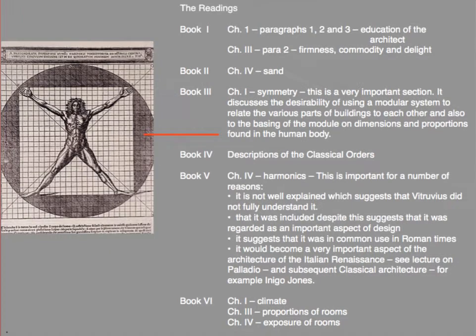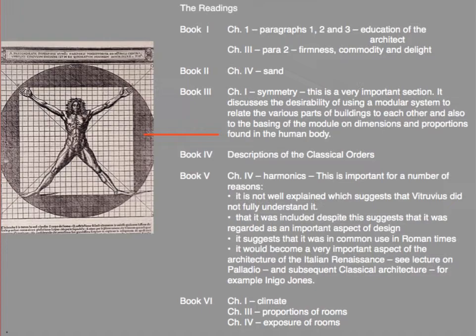Then in Book 3, another very important topic is that of symmetry, symmetria. And Vitruvius's meaning of that term is not geometric symmetry, that there should be an axis of symmetry in a building, although in all Roman buildings there was. What he means by symmetry is that parts of buildings should be well proportioned in themselves, but more than that, that they should be related to all the other parts of the building in an harmonious way.